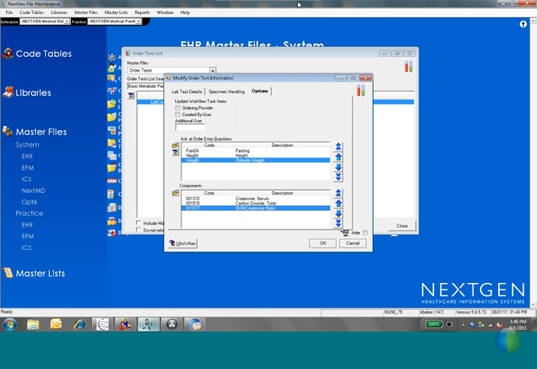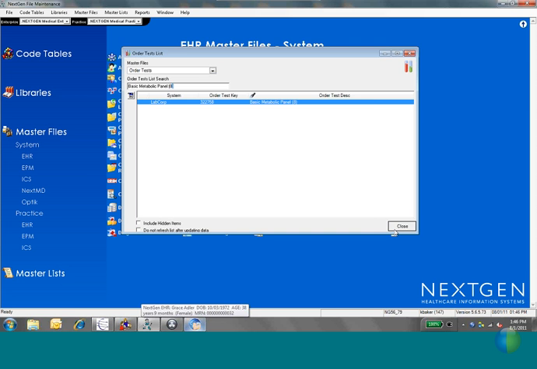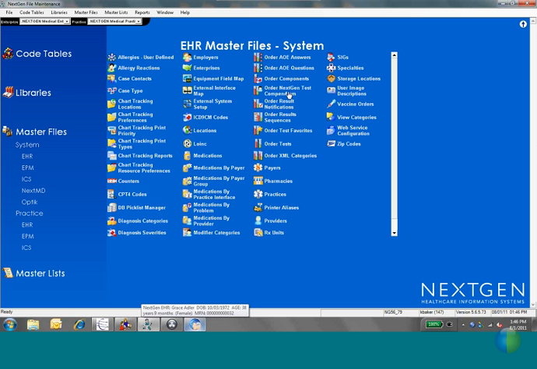But I do want to stress again, outside of the actual NextGen compendium, it's only going to work for LabCorp. Its job is to populate the NextGen test compendium and the order test table, and it'll link the two together.